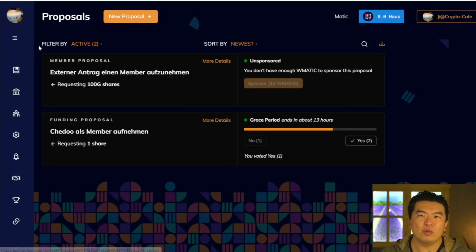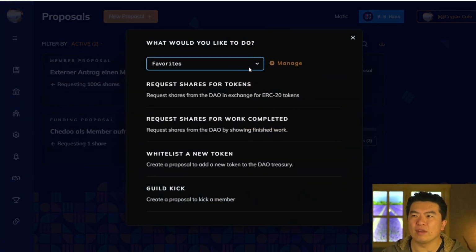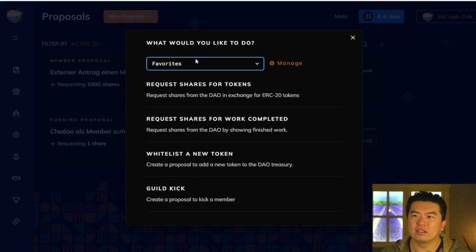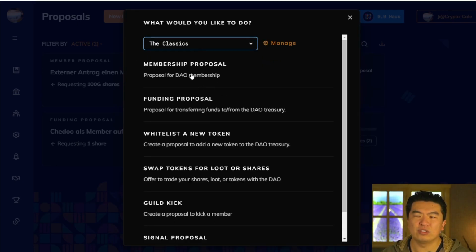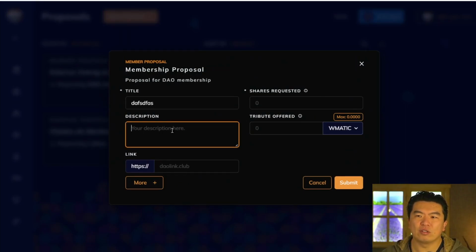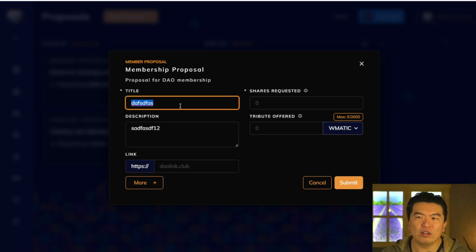And the first one I want to get into is actually proposal. It's, I think, the most important thing within the DAO, that you can do proposals and people can vote on it. And it's a little bit tricky, because let's start with this. You have groups of different things which you could propose. Let's say the classic, we just want someone new to join. So this is our only text, right? You can make it so people know what you are really proposing, because the title is the first thing they see.